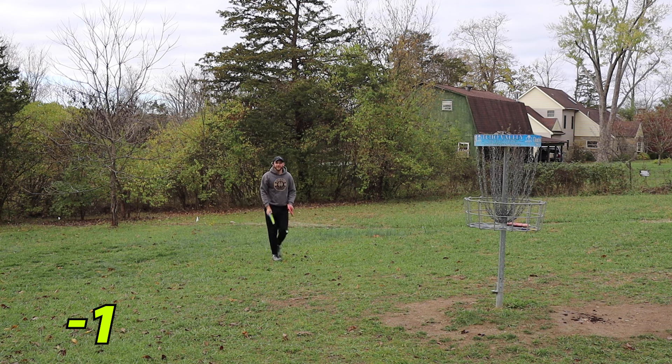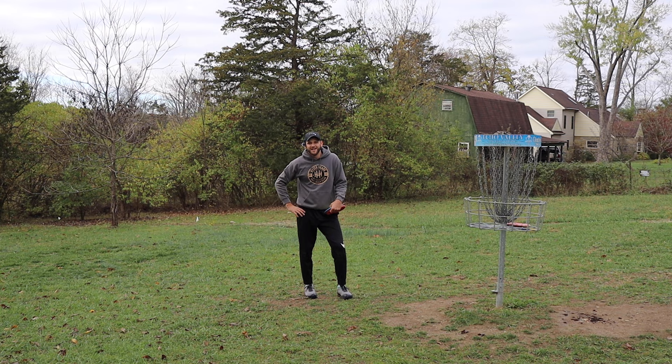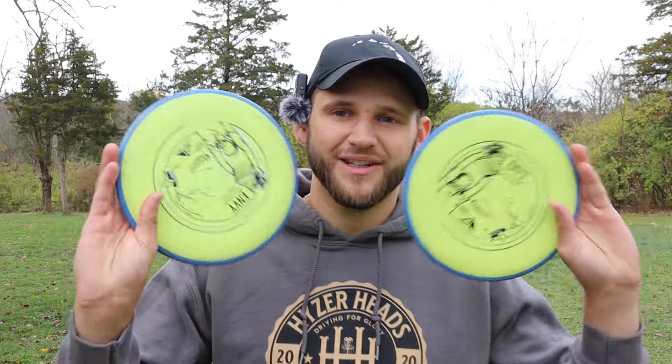I didn't know these skinny trees were here around this corner — this is going to be incredibly tough, a little harder than I had imagined. I'm so happy I hit that gap. Could have thrown a little harder, a little flatter, but we have a putt for the par and that's going to feel like a birdie. There's actually some nerves on this putt because if I make this we just went bogey free through the front nine with only a putter. Not only did we go bogey free but we went one under — we held on to that birdie on two the entire day and I couldn't be any happier about that.